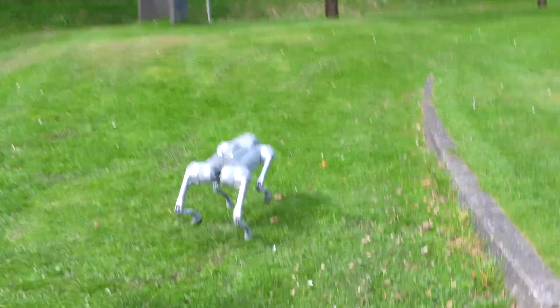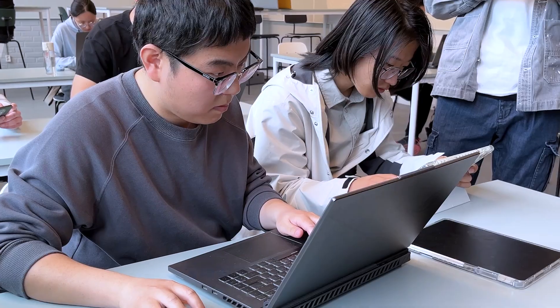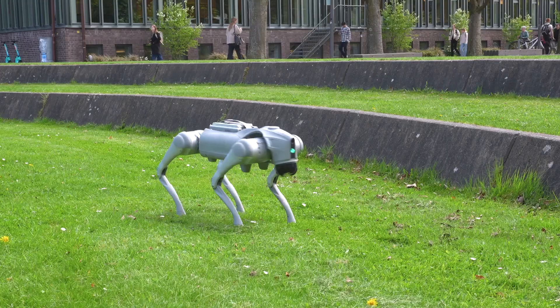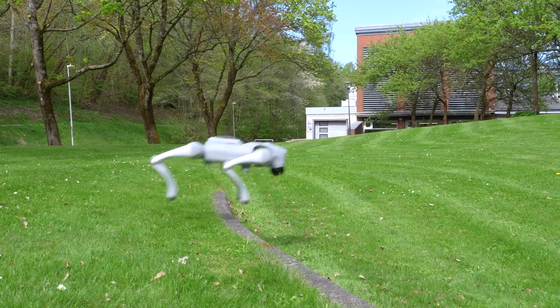The most fun part is what we are doing right now — trying to control the Unitree Go robot to follow the paths we designed. Since we do group work and we are from different backgrounds, different people have different points of view, and when we collaborate we get a wider and deeper understanding of what's going on. The most fun thing is to actually see robots moving. It's nice because writing some code and simulations and then actually seeing the equations come alive with movement — that's really nice.